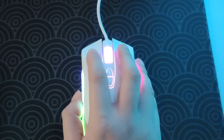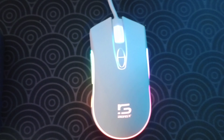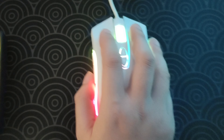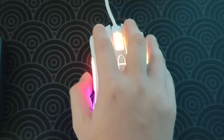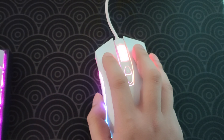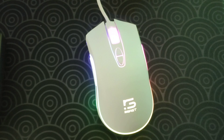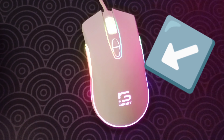The material looks and feels good. This mouse is good for palm, fingertip, and claw grip players. I personally use a fingertip and claw grip when playing Valorant, and this works pretty well for me. The only issue I have is that it has a bigger hump — that curve on top when you put your palm in is a little bit uncomfortable for me. Other than that, no issues whatsoever.